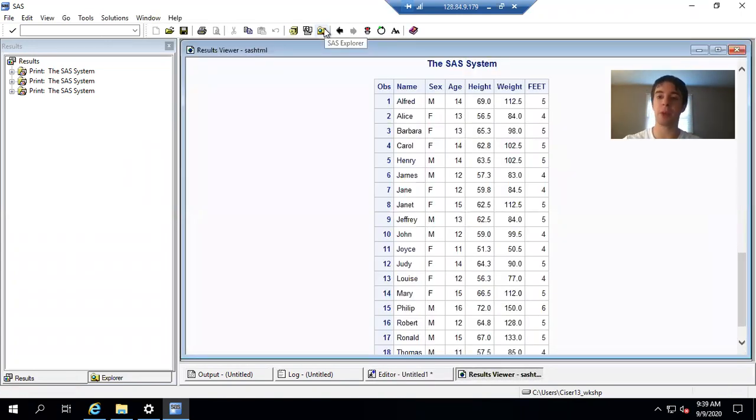I run that program and I see, aha, that's exactly what I wanted. I've got the feet. But now I need the inches column added. So this first person, who is 69 total inches, would be 5 feet and 9 inches. I want this new column, inches, for this one to say 9.